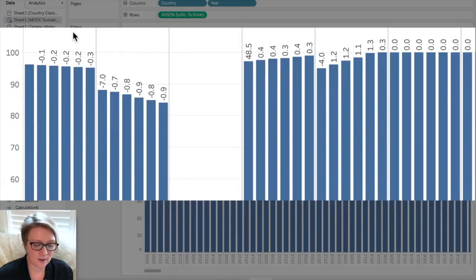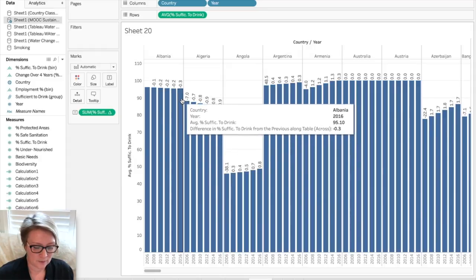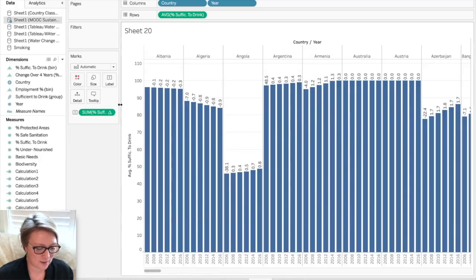But you can see right away that there's a bit of a problem because Tableau is subtracting Algeria 2006 to see how different that is from Albania 2016. So that's not really a very helpful calculation because we don't want to know the between-country change; it's not meaningful in this setting.